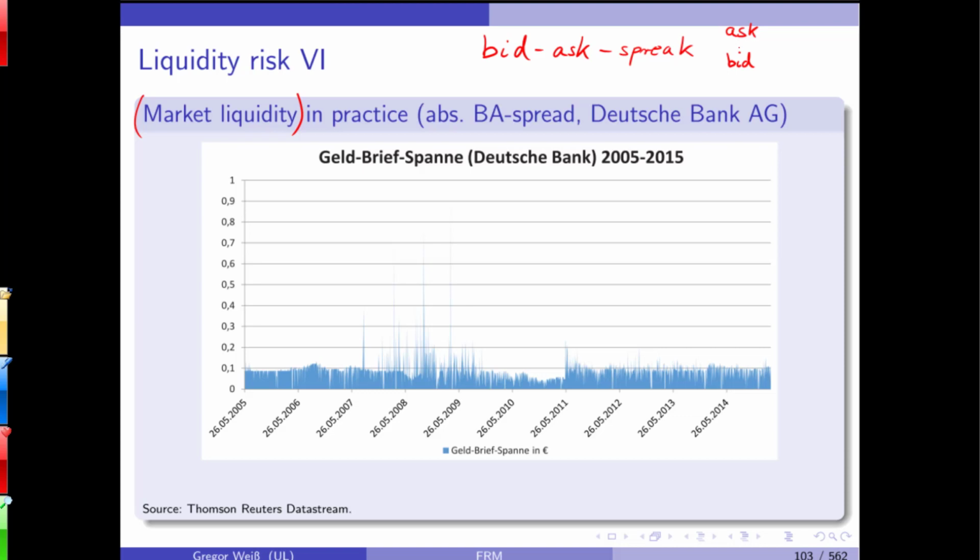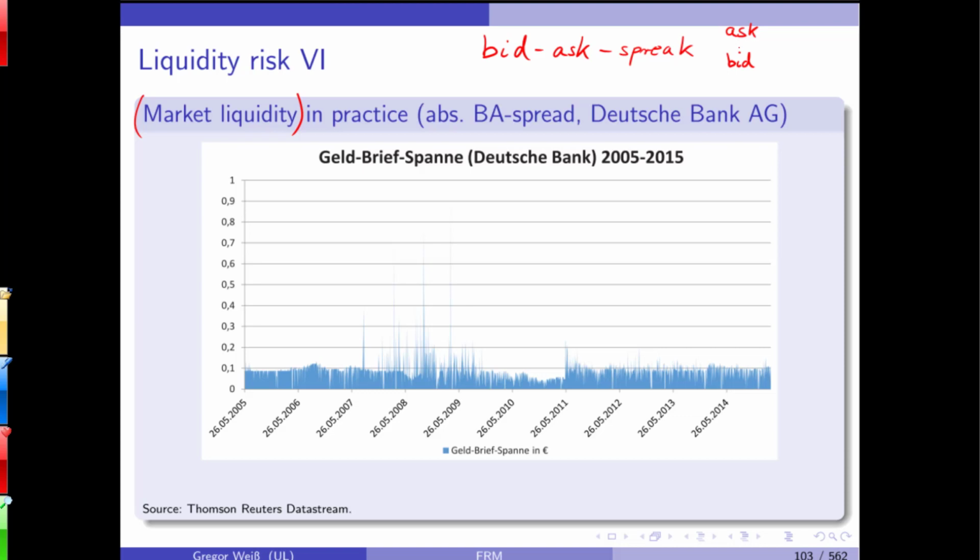And both prices, ask and bid quote, tell you what people are expecting if they were to buy or to sell this asset. Now, we could also have a bid and an ask quote for this house. It might be that if you were to own this house, you would buy it again for 1 million and you would sell it for 1.5 million. So you have a discrepancy, a difference of 500,000 euros. And this is the bid-ask spread.